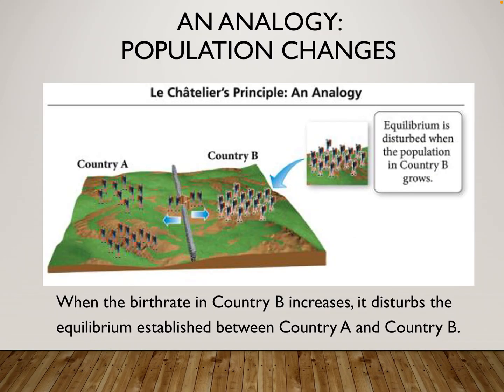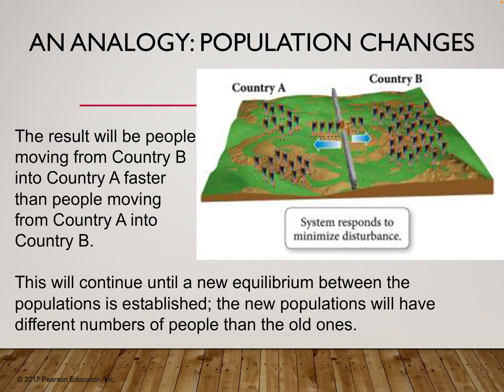But now let's say people in country B started having a bunch of kids, right? Birth rate just totally increased. And now there were tons of people in country B. There's just tons of kids everywhere. Well, some of the people in country B are like, wow, okay, there are too many people over here now. I moved here because there was so much empty space. I liked my space. There weren't very many people. It was so crowded in A. I moved here to country B to kind of spread out. But now there's tons of people in country B. I don't want to live here anymore. There's too many people. So some of those people in country B now will move back to country A.